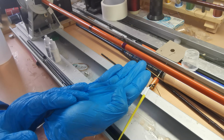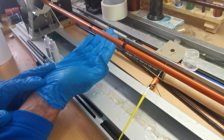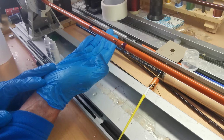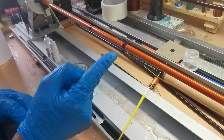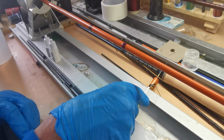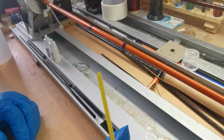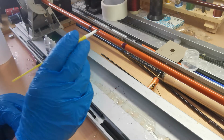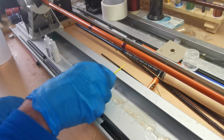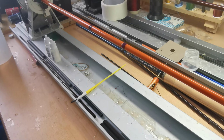Because the mixture actually has been quite thin, there are no bubbles in that wrap because that's now sealed. So I haven't introduced any bubbles into this by using a brush. If I'd used a brush and dipped it in the varnish and then put it on, I'd get bubbles. And blasting it with a hairdryer is a pretty stupid idea, to be candid.